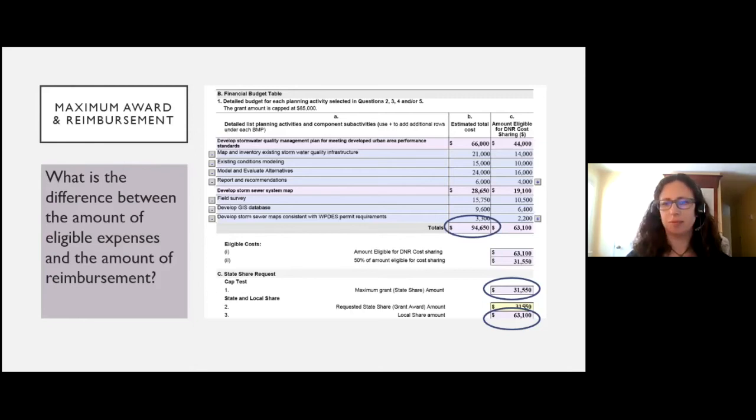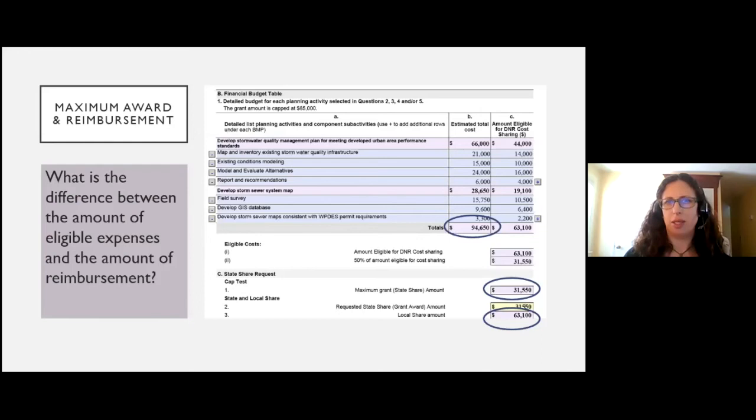And on a different note, but related to the project budget, just worth noting that you can ask for less than the maximum state share. You can request a state share that's less than the maximum grant amount. So depending on what your project budget is and other flavors of money you may be bringing to the table, you certainly are not required to request the maximum allowable grant amount.